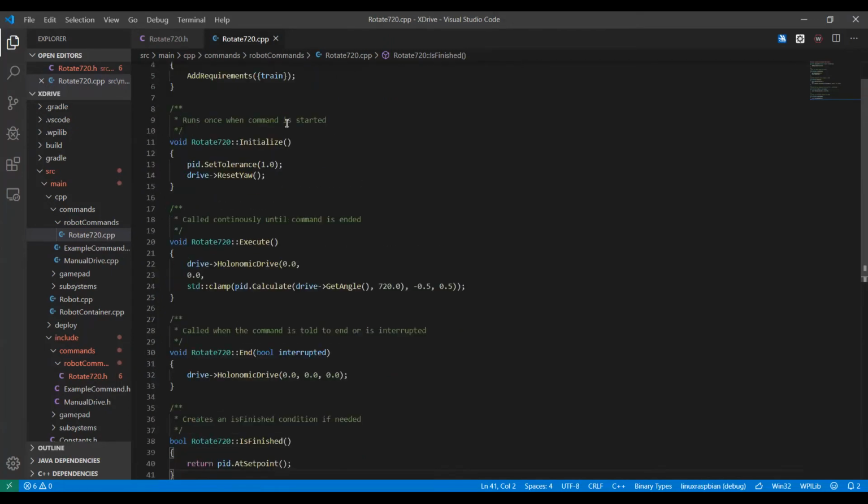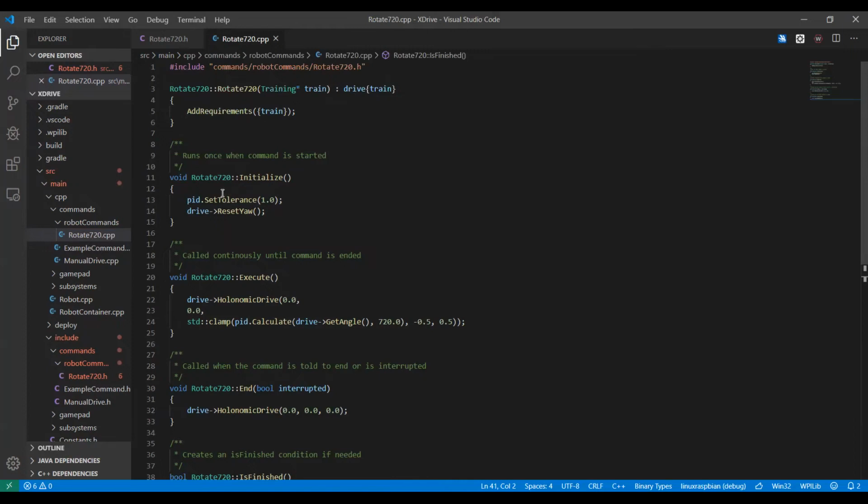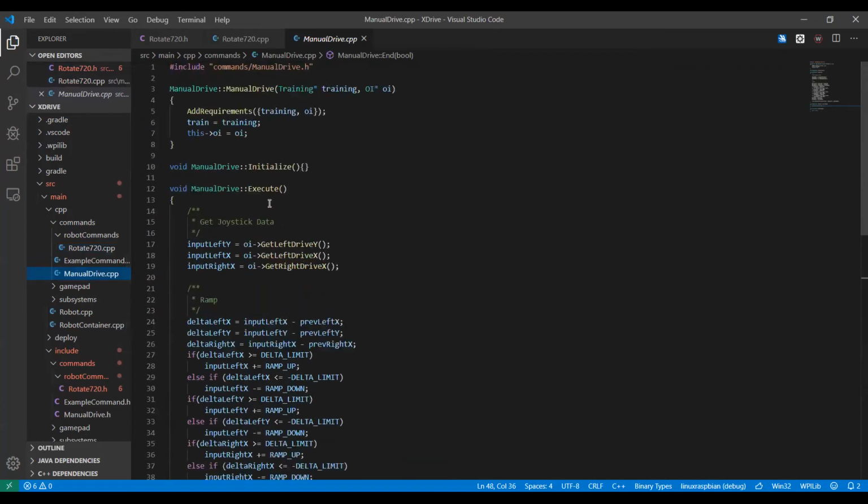Then we have our initialize function. As you recall, in the other command that we made, the manual drive, we did not have any initialized code running because we didn't need to initialize anything.